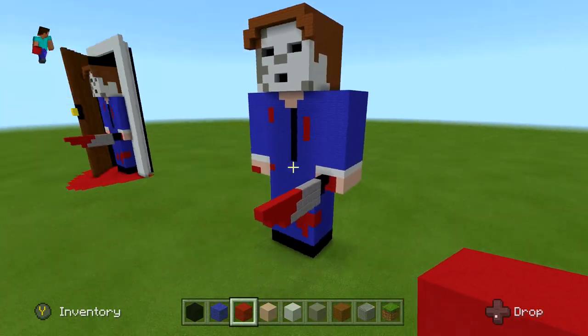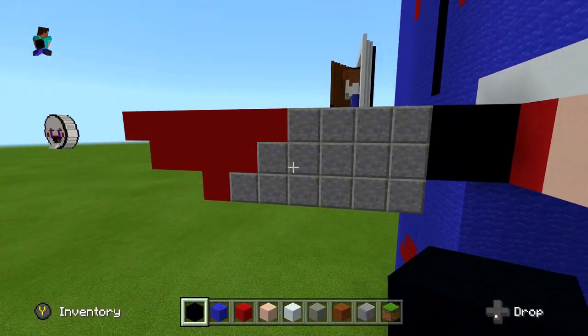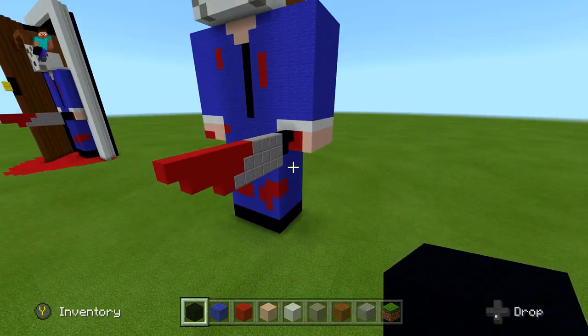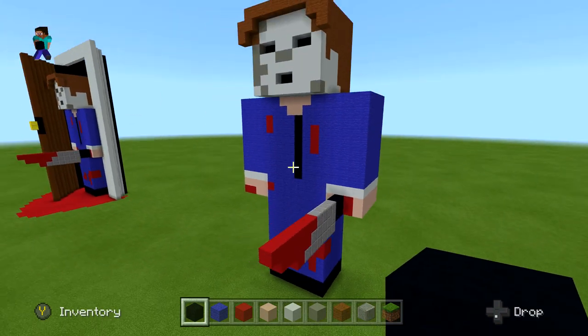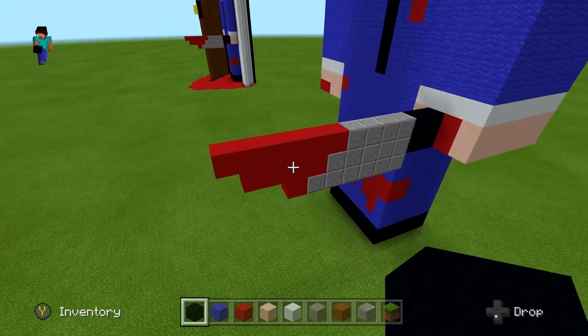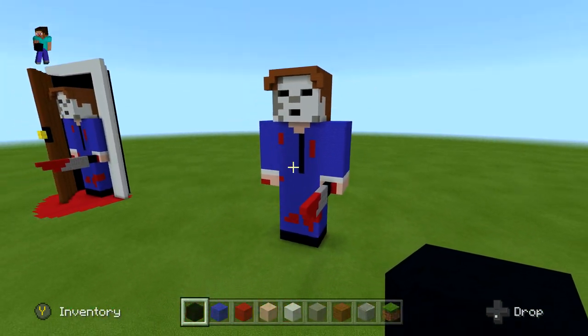Looks freaking vicious if you ask me. Or if you want, you can just fill in this last block right here to make it one solid piece. But I think it looks better just like that. So I'm going to leave mine like, nah, actually it does look better as one solid piece. So that's his knife right there. I think it looks awesome. You could make it smaller, because this is almost like a machete, but I wanted to make it big and giant, so I made it like that. So that is Michael Myers, guys.